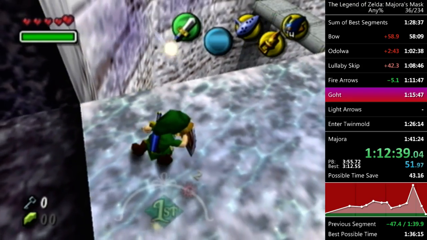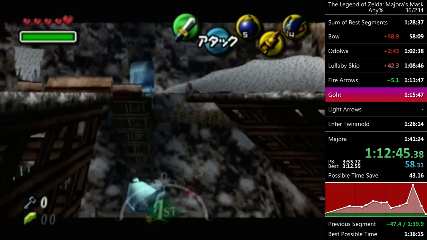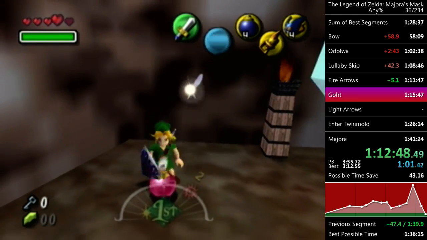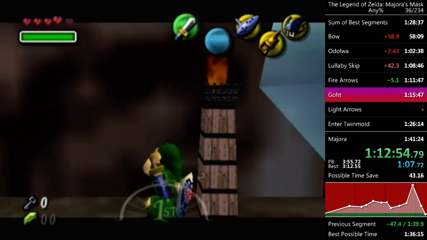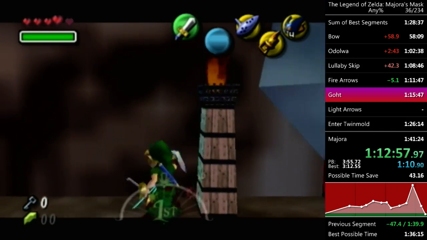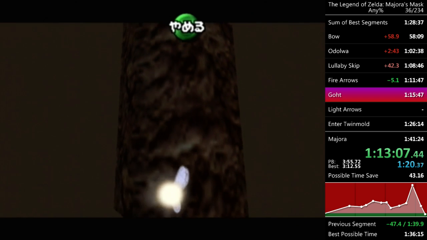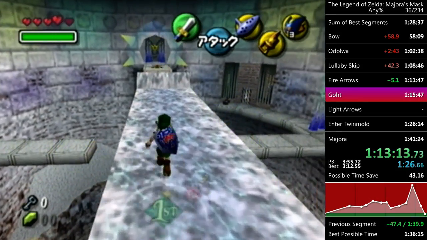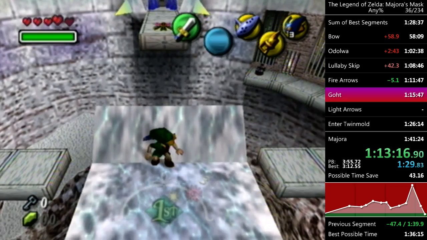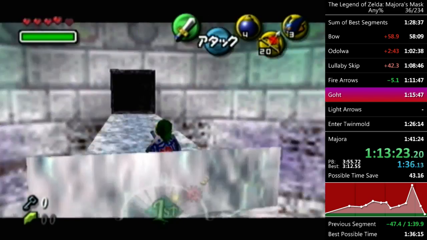Oh, there's another snowball coming. Don't hit me, boy. You're my friend. Okay, thank you very much. Dude, is this the run? Is this actually the fucking run? Oh, what am I doing? Got the ice reserve. Get arrows on the way in.